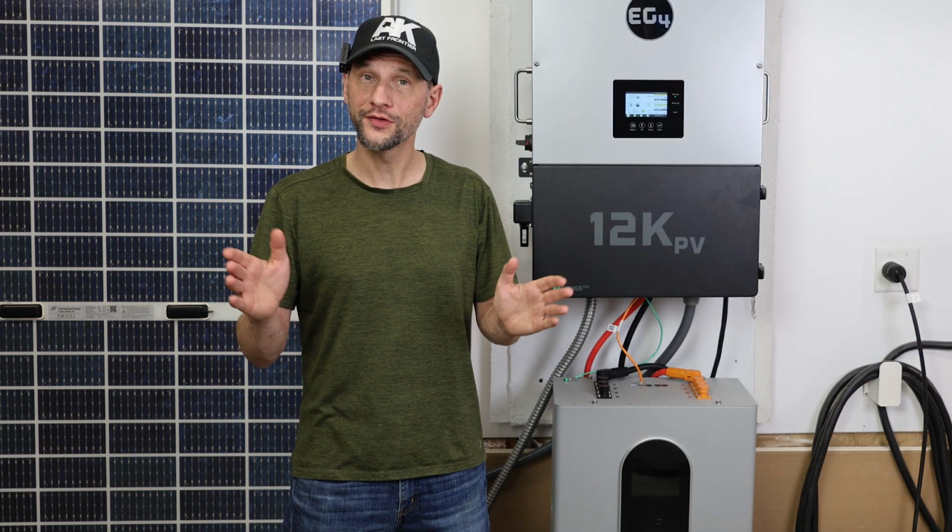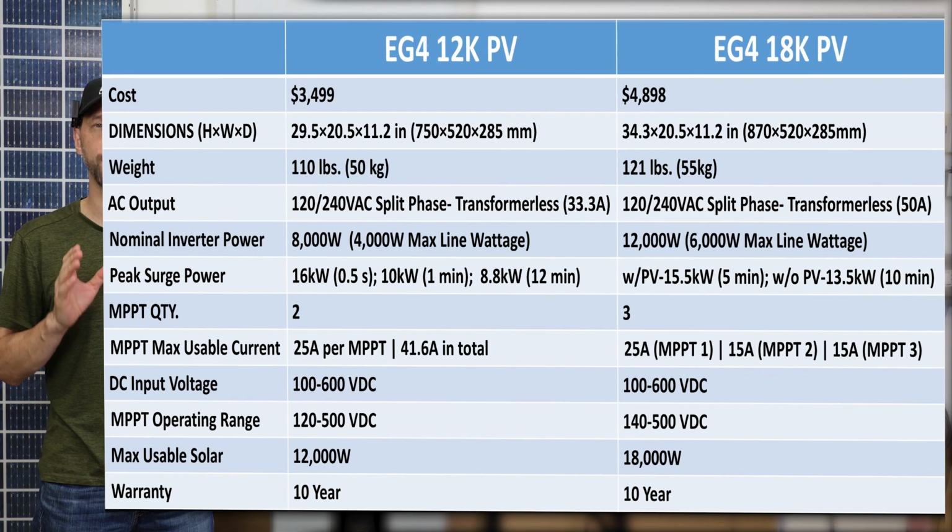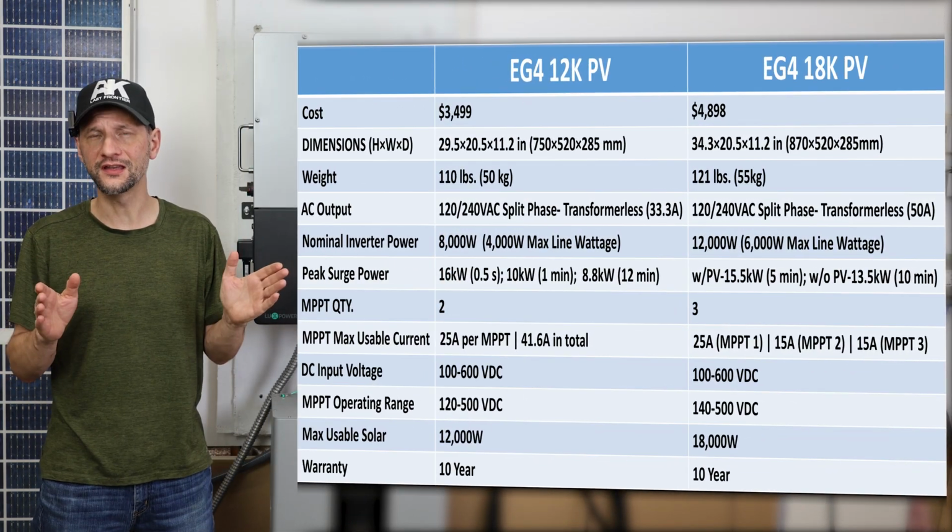Now that we have some of the important things out of the way, let's look at some of the other specs. I made a chart comparing some of the more important specs between the 12K and the 18K inverters.